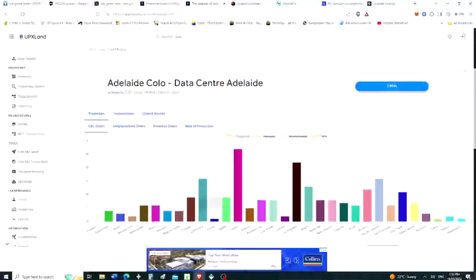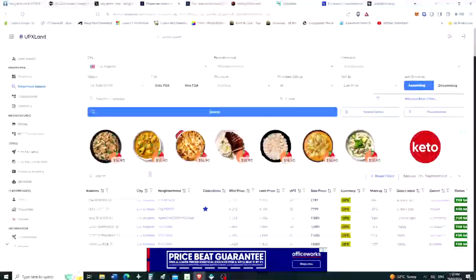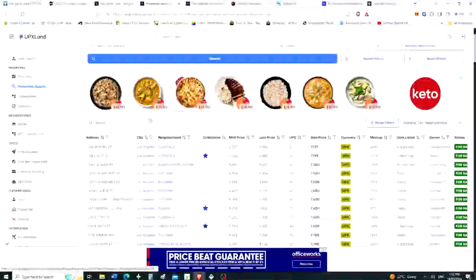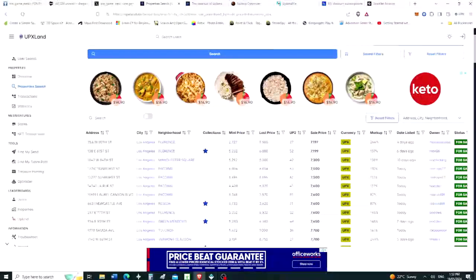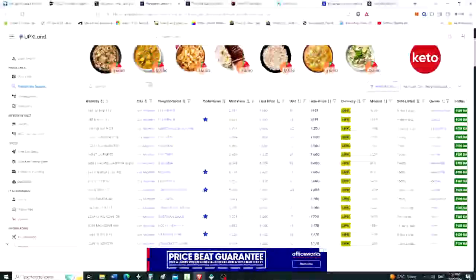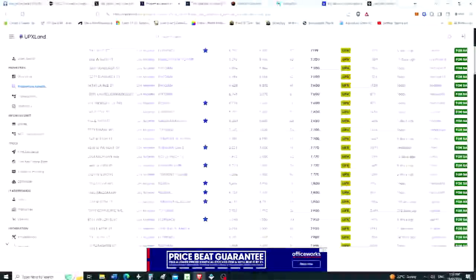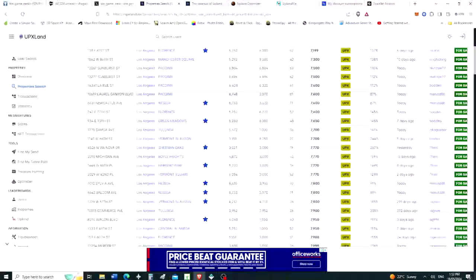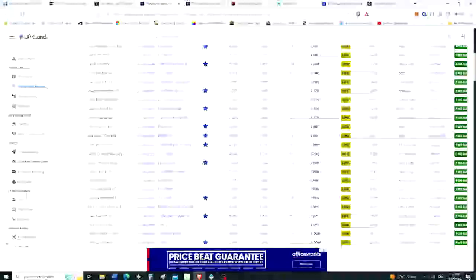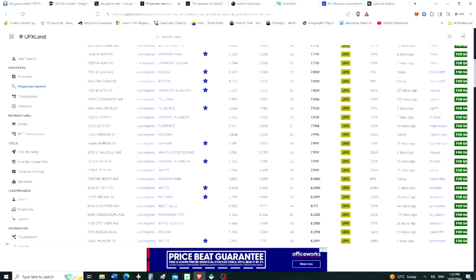Got nothing for sale at the moment in LA, but if something was to come up, then I would. But it's like, is it 2, 5, 5, 6, 5? Yeah, it's messy. Los Angeles, sorry, can be messy. This here catches my eye. All right, so these two are 8.7, 8.7, selling for 7.6, 7.6 at 87%. So if you have a look along here, there's an 8.7 down here for 7.8 though. So having said that, there's a 9 for 8.